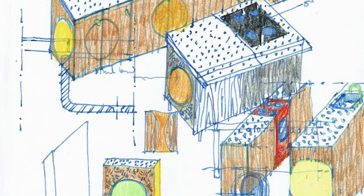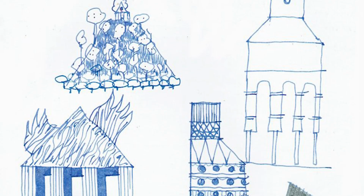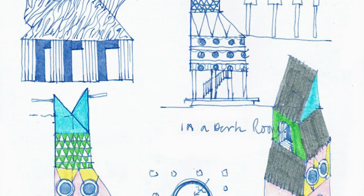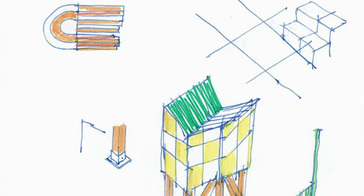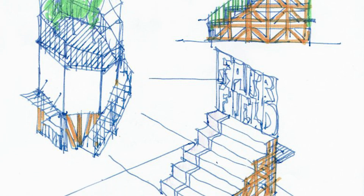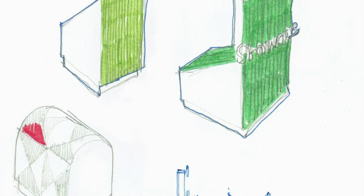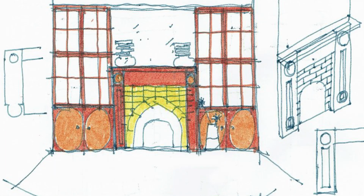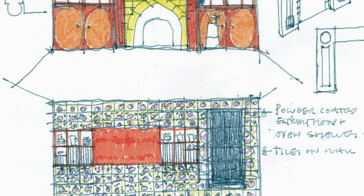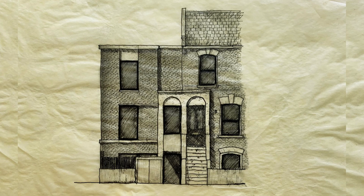So we also have Charles Holland's drawings here, and as you will probably know, Charles Holland was a co-founder of Fat Architects. Sean Griffiths was also a founder of Fat Architects, and he was in episode 5 of the Two Worlds Design podcast, if you want to go and check that out. But yes, Charles Holland was also a co-founder of Fat Architects, so we're going to see the postmodern style drawing here. And also one of my favorites is Chris Simmons, who is a friend of mine as well.